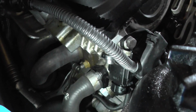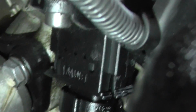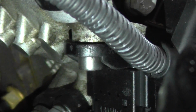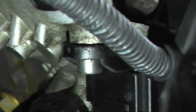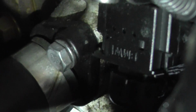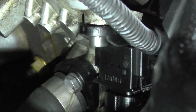But if you just look in behind there, you see that black box with BMW upside down on it. That's the connector for it. It's quite difficult, and there you can see that's the Allen key bolt there. I'm just going to zoom right in on that. That's the Allen key bolt there, which would be easier to just remove instead of trying to clip that connector, because it's very difficult to remove that connector when it's in there. It's a lot easier to remove it once you've undone the bolt, as you can see there. So we'll go ahead and we'll undo that bolt now.